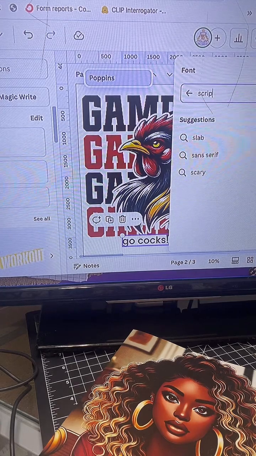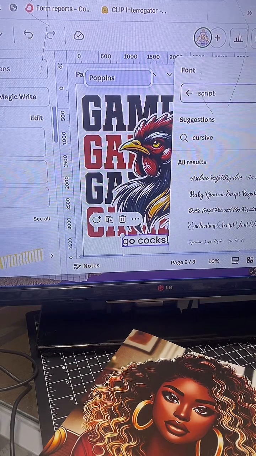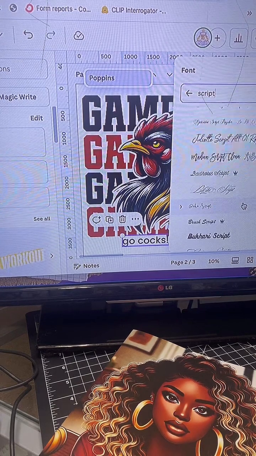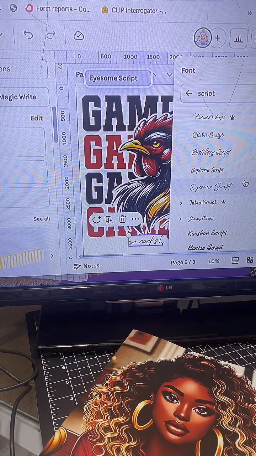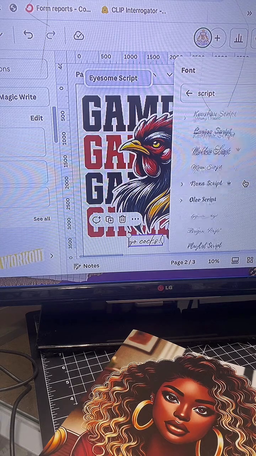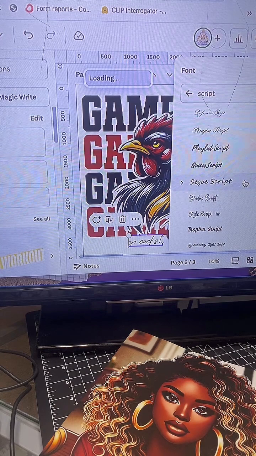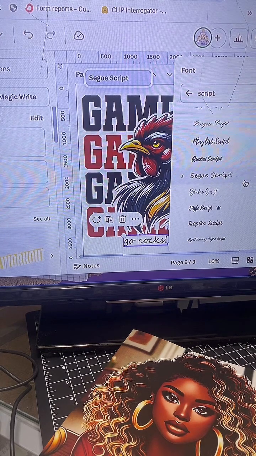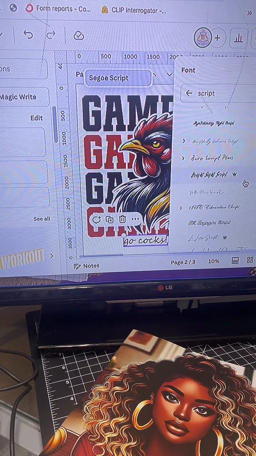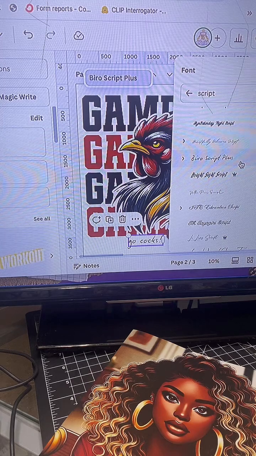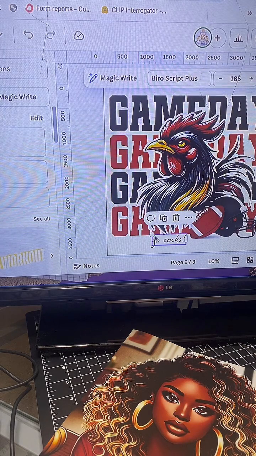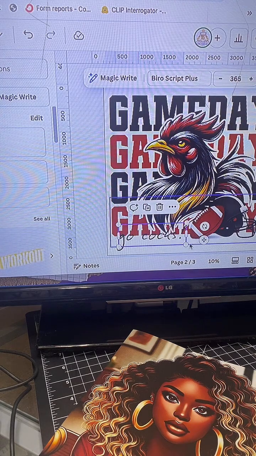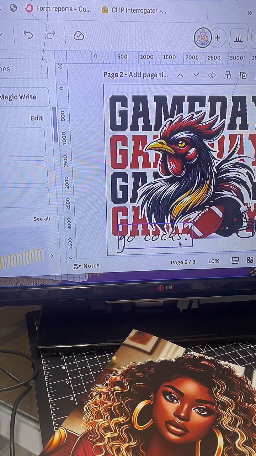Let's see. It's all right. I think I kind of like that one. It's not really, really bold, but I think I like it.